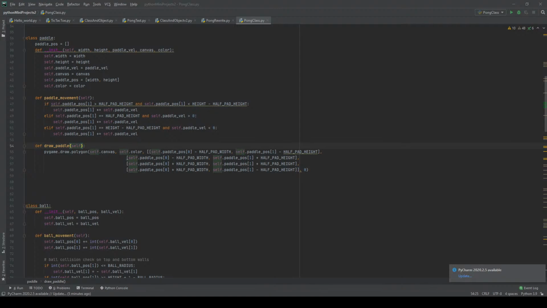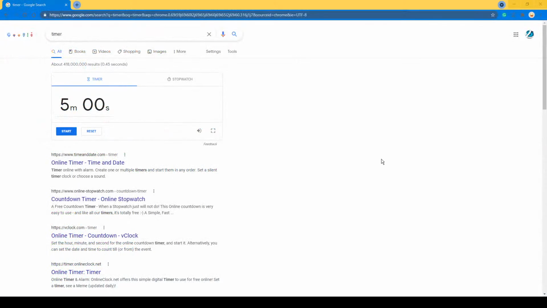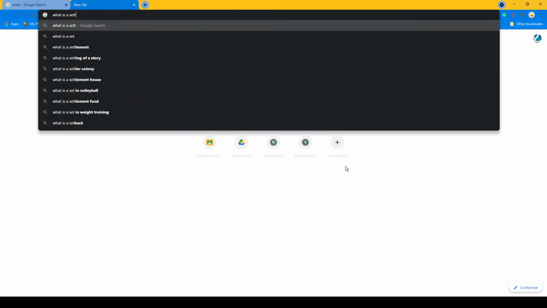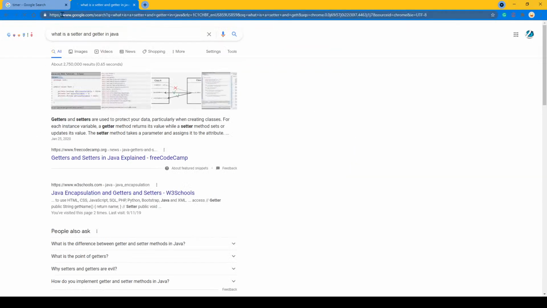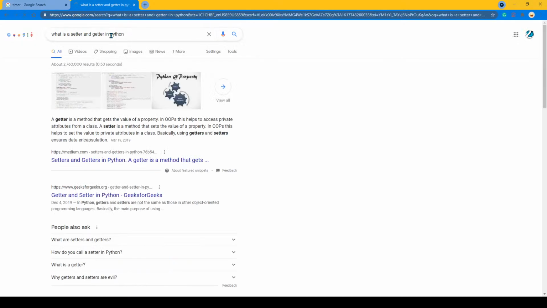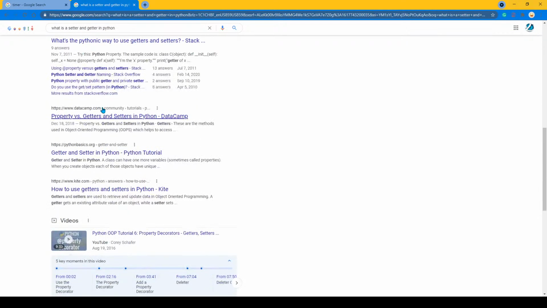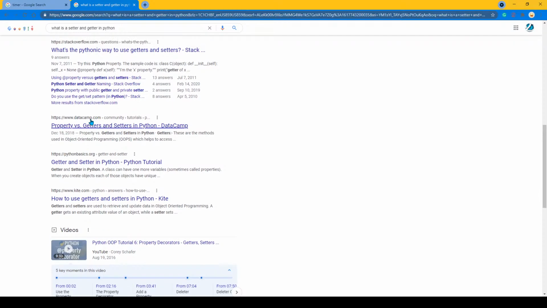So first off, I'm going to pull up something for you guys to see exactly what I mean by what is a setter and what is a getter. Best way you can do this is just Google what is a setter and getter in Java, or not in Java, in Python. So clearly you can see that there are a lot of little tutorials, lessons.